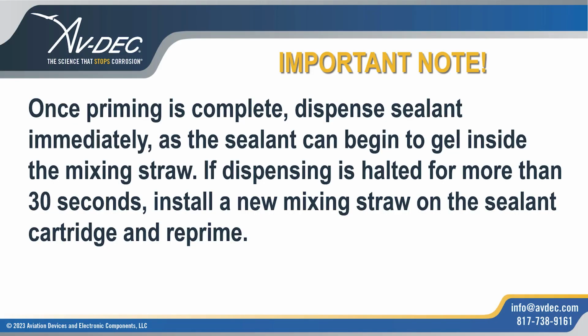Once priming is complete, dispense sealant immediately, as the sealant can begin to gel inside the mixing straw. If dispensing is halted for more than 30 seconds, install a new mixing straw on the sealant cartridge and reprime.